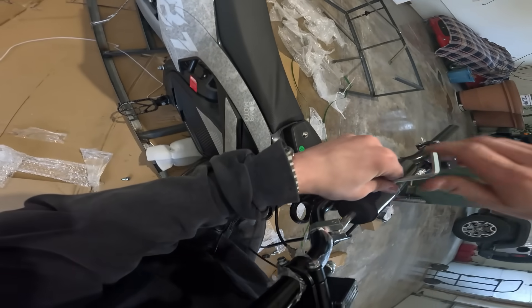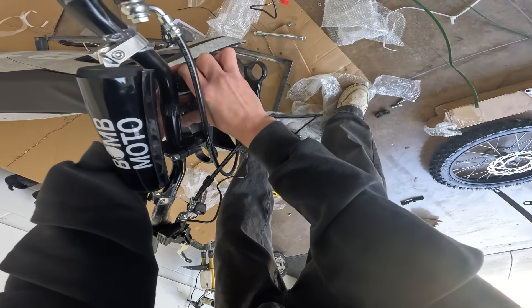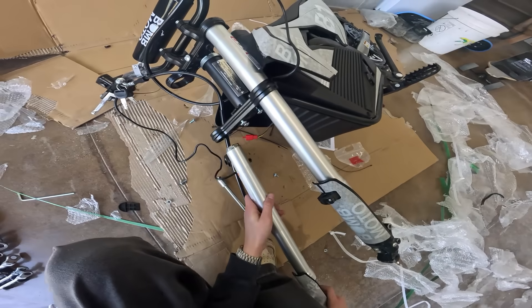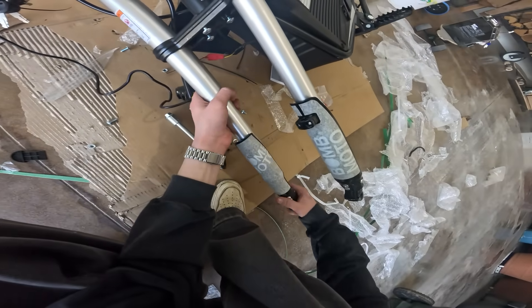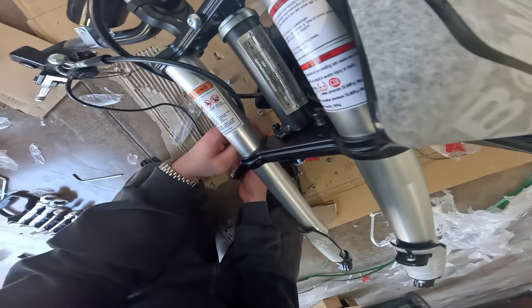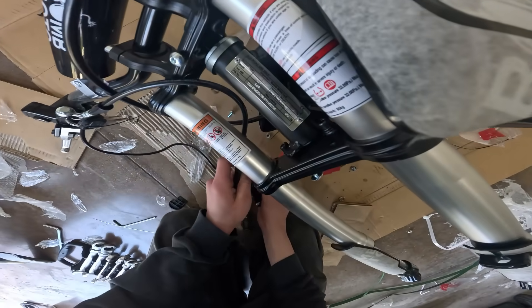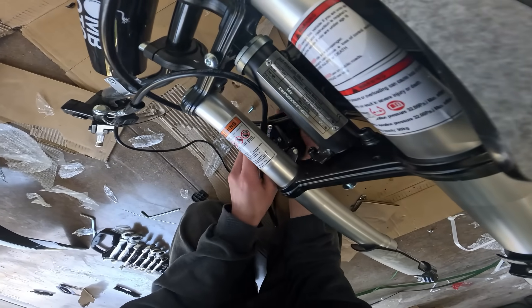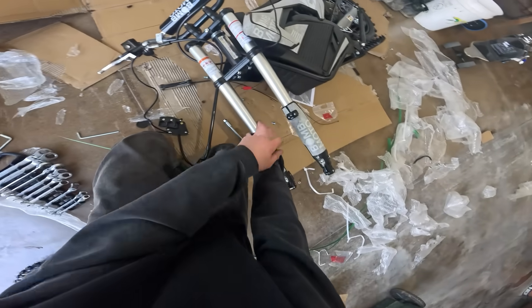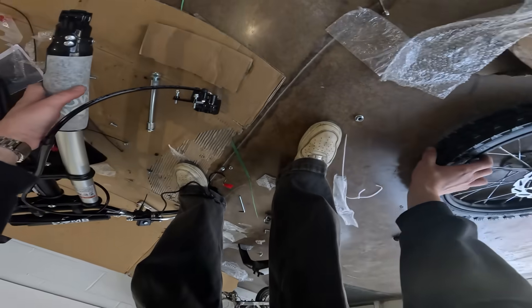Now that we got this out, let's mount this all back up - should just slide right on in. Let's slide the second fork in, that one went in way nicer. I'm going to have to go through and tighten all these bolts. The brake cables are already routed - wait, no, the brake cable is going through the fork the wrong way. I got to take this fork out and re-route it so the brake goes on the correct side.